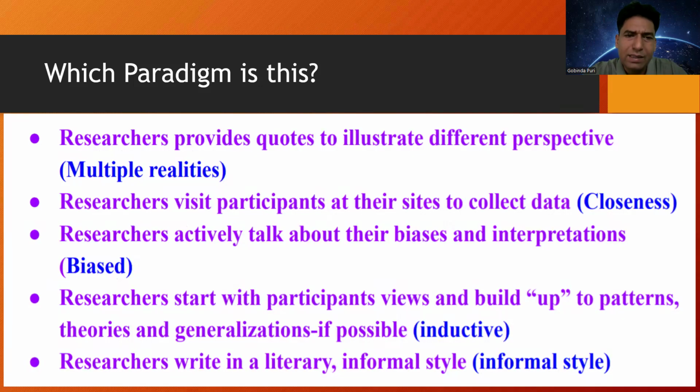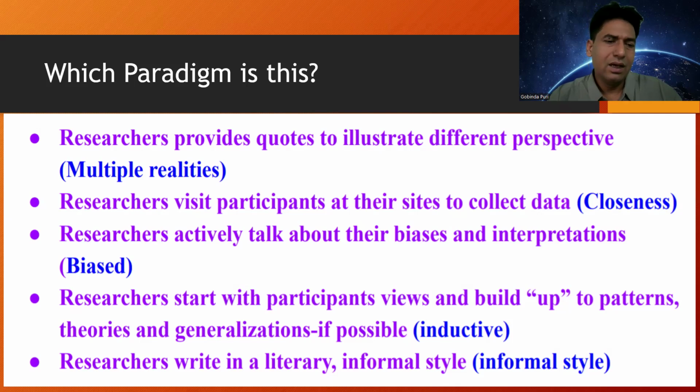Researcher provides quotes to illustrate different perspectives. That means it talks about multiple realities. Researchers visit participants at their sites to collect data. Closeness. Researchers and the participants will have a very close relationship. Researchers actively talk about their biases and interpretation. There may be biasness in this type of research. So you can just say which paradigm is this.